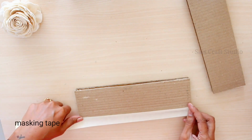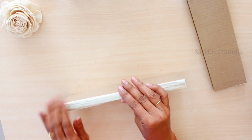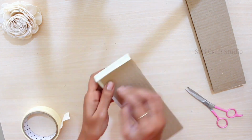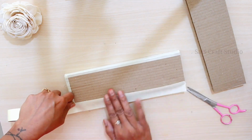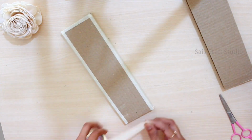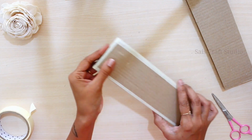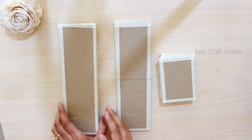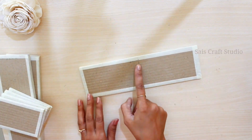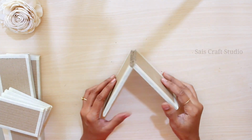So once you're done with the sticking part, cover the edges with the masking tape like this. You need to cover all the edges of the cardboard using masking tape like this. And now take that single piece of cardboard of dimension 26 by 7.5 centimeters and give it a slight cut over the center part like this. Just give it a slight cut so that you will be getting a roof shape like this.